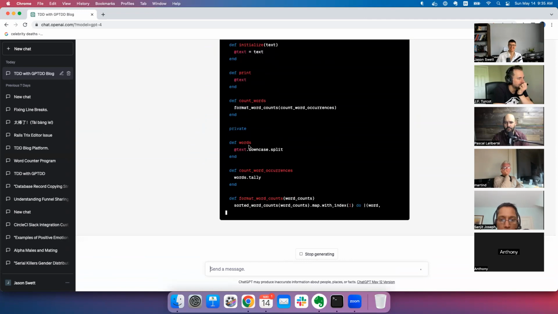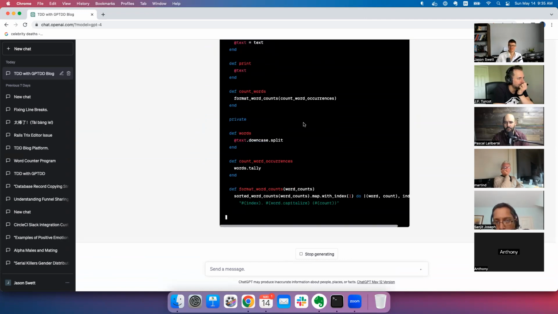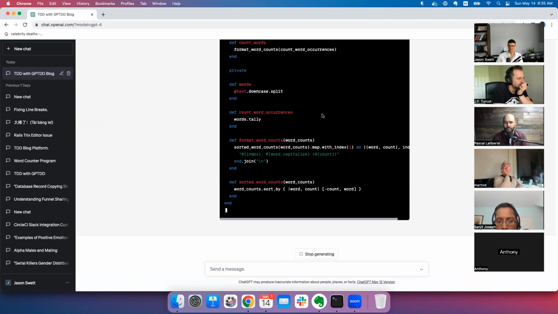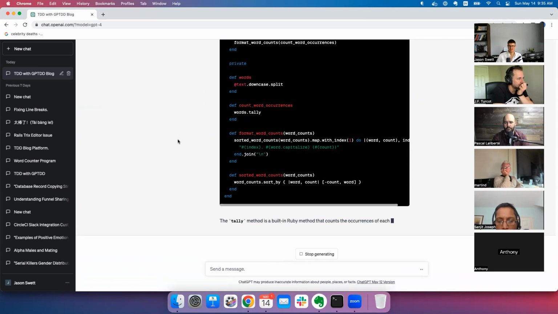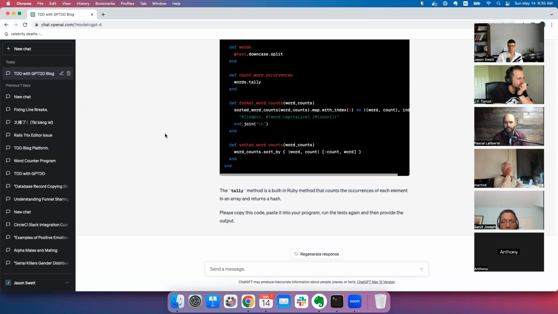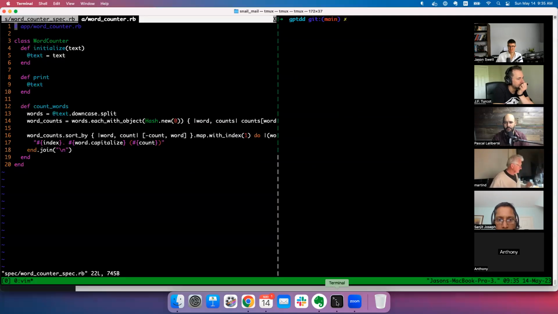No. So the words method is more declarative, but format word counts, count word occurrences, those are still imperative. Sorted word counts is more declarative. All right, ChatGPT, you fail. I'm going to take the reins now.